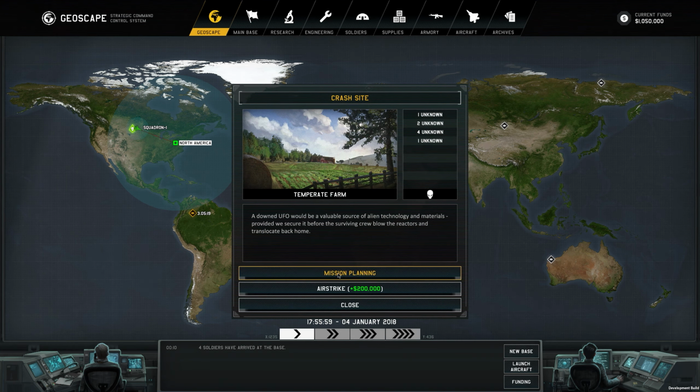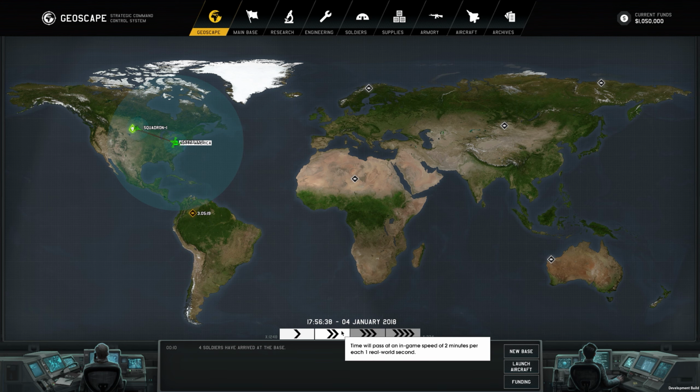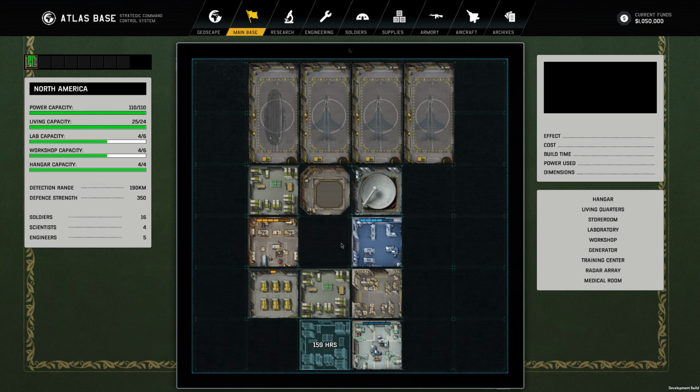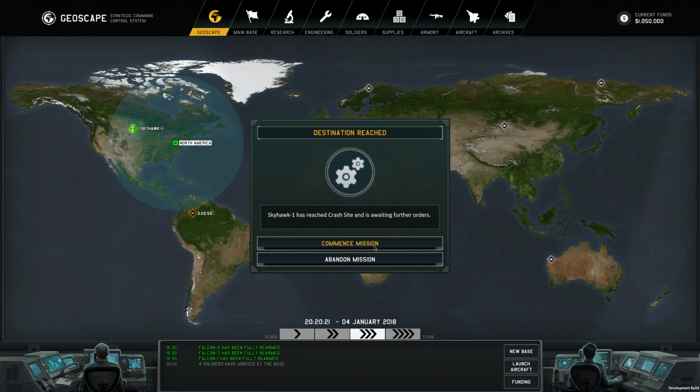Alright, let's get our forces out to the crash site. It's at a farm, so we get a total of... well, some of these could be friendly, I think. It's kind of hard to tell, but potentially 8 unknown forces. Let's go into mission planning. Send out Skyhawk 1. Send in the Chinook. Alright, we got a medical room. I'm going to go ahead and put somebody in there, just to start with. And we're going to commence our mission.